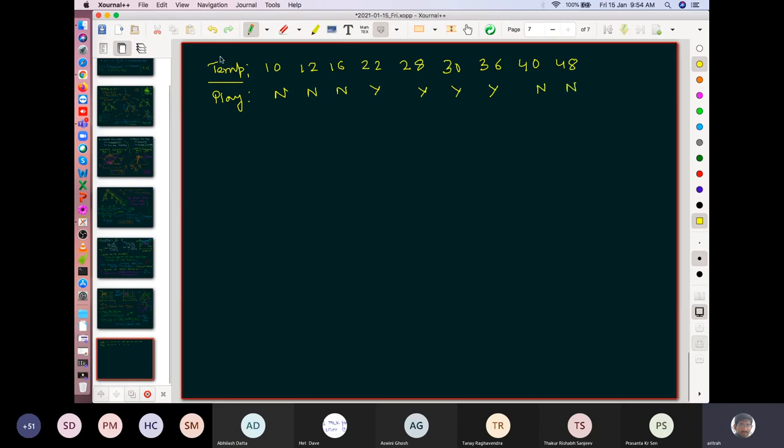This is, let's say, this one. There could be other attribute values too dictating this final answer. Now, where do we split? Because temperature is a continuous quantity. What we will do is try to see this pair here first. So one of the splitting criteria would be temperature greater than or less than or equal to (16 plus 22) by 2, which is basically 19. Here, we will split at (36 plus 40) by 2, which is 38.